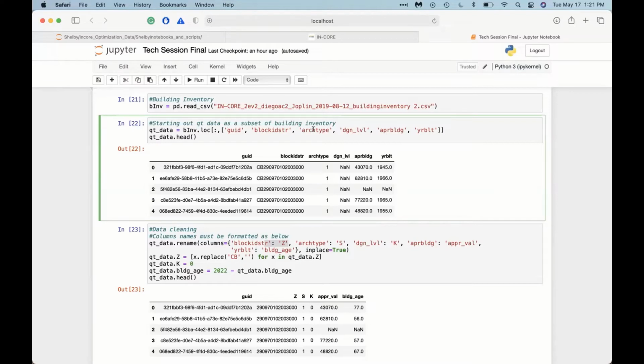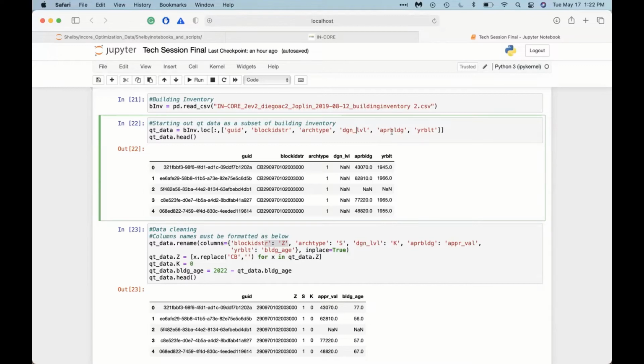And archetype is the type of building, like if it's a residential building, a commercial or industrial building, a hospital, or a wood structure or things like that. So the type of building. Design level is the retrofit strategies, like some of the strategies that Himadri discussed, like using flood barriers or a different kind of roofing, things like that. So here we have 4 design levels, 0, 1, 2, and 3. Increasing levels means we have a higher level of functionality of the buildings and a higher strategy cost for those.